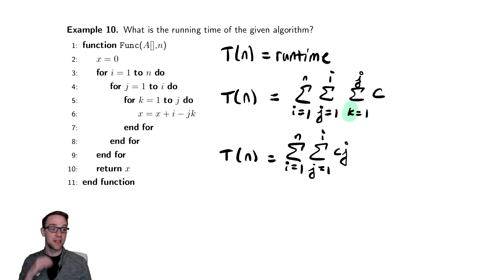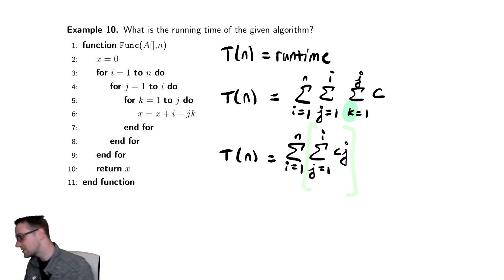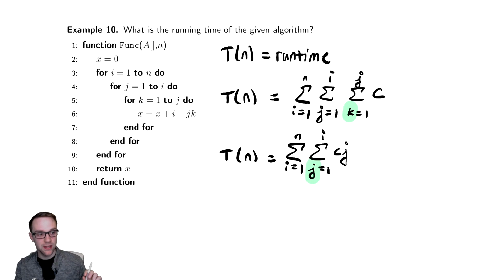And now comes the part that is noticeably different, in the fact that we still have 2 summations and one of those summation variables appearing inside of the summation. So what are we going to do? Again, we need to start with the innermost summation. That summation has to do with j, that is the summation index. So what we need to do is deal with that either by bounding or by using formulas. Notice this is an arithmetic sum. We're summing up j. So let's use the formula because we haven't done that in a little while.